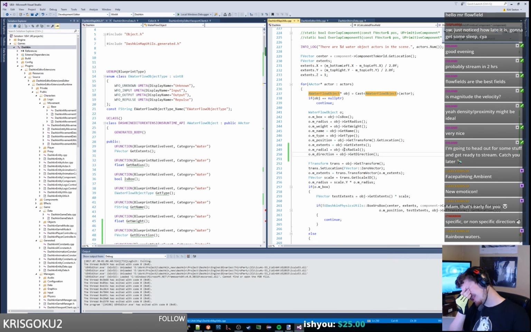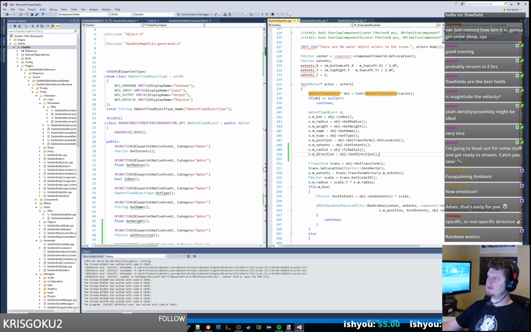Now get direction is going to transform this thing. I should be able to just use it. I'm going to want to transform it by the actual object that's attached to first, though.